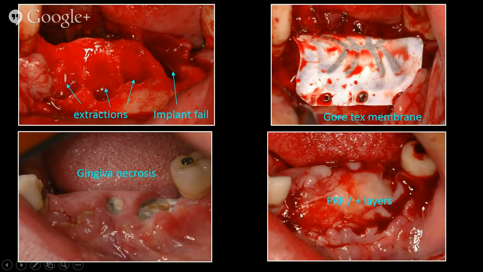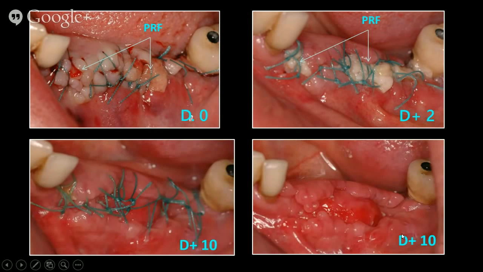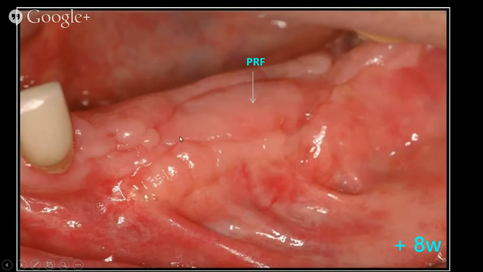We can cover with a few layers of fibrin, and then we know that we can leave the site exposed. Why is the fibrin a good product for this situation? Because fibrin is a natural product. You can leave the fibrin exposed. You cannot leave a collagen membrane or a biomaterial because they are not physiological products. And then after 10 days, we see that the vessels invaded the fibrin, and then we are getting a new tissue, a new gingiva. After 8 weeks, we have a new gingiva in place of the fibrin.